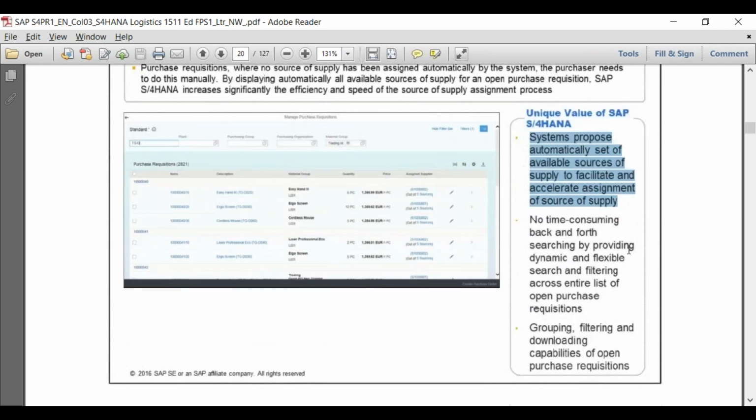There is no time-consuming back and forth searching, because of dynamic and flexible search and filtering across the entire list of open purchase requisitions, and you can group, filter and download them. Also, if you click on the available sources, even if there are multiple, such as info records, old purchase orders and contracts, it gives you complete information on which one you want to use. That is the flexibility provided in this new app.